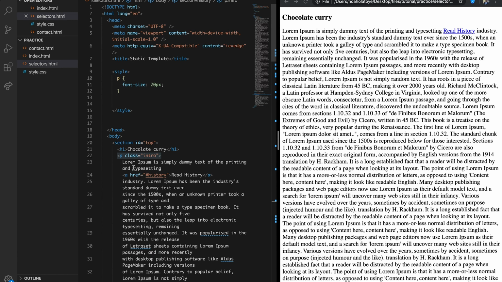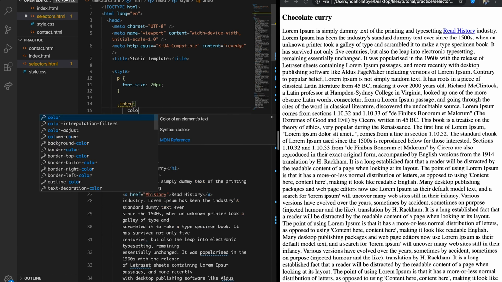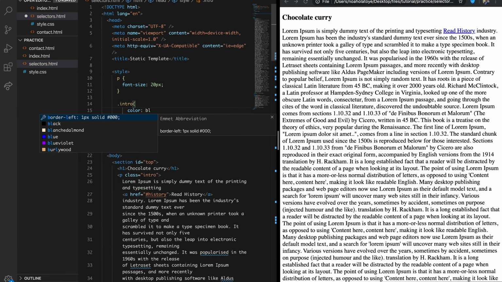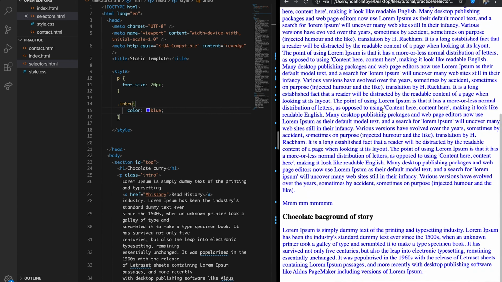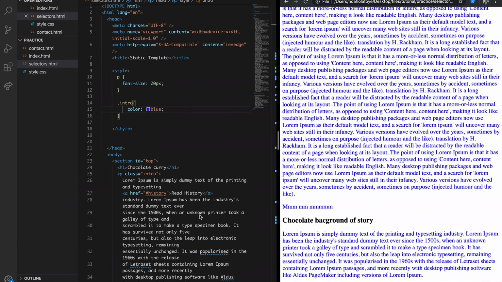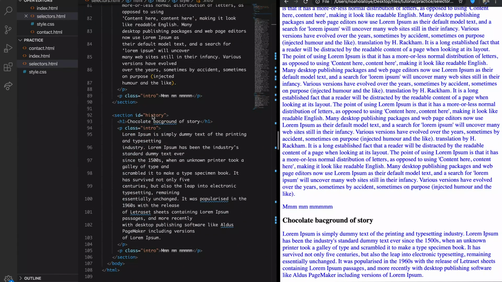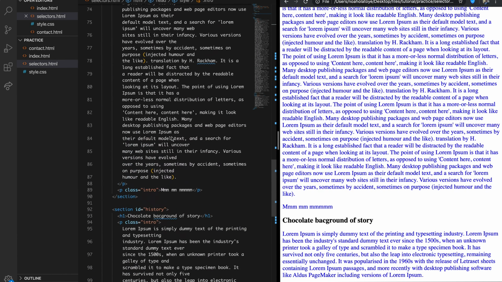One common use of a class is I can just target all the intro. To target the class, you just need to put a period, then your class name. So I'll make my declaration. I want the color to be blue. And when we refresh, we'll see all the elements that carry the same class will be blue. So that's one significance of a class. You can have so many CSS declarations on a class and attach it to so many elements.